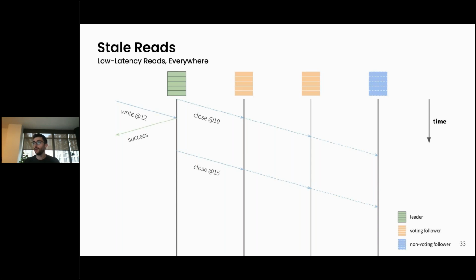So we see here that if a write comes in after the closed timestamp, it will succeed, and future closed timestamps at higher timestamps will be propagated to followers. And once a follower has observed a closed timestamp, in this case it has observed 10, it's able to serve reads below time 10, with the guarantee that the leaseholder is never going to make any changes that invalidate this read.